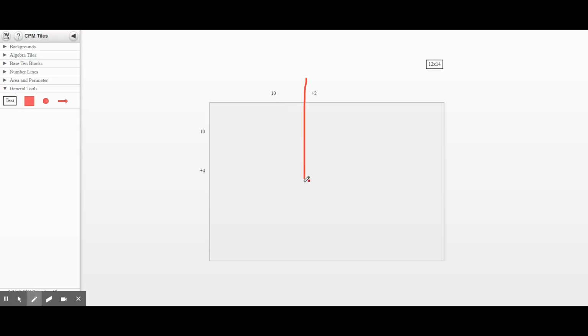So again, we're just going to draw in the grid just to help us remember that there needs to be an answer in all 4 of these spots. If you want, you can even do this to help you separate the question from the answer, and go ahead and fill that in.